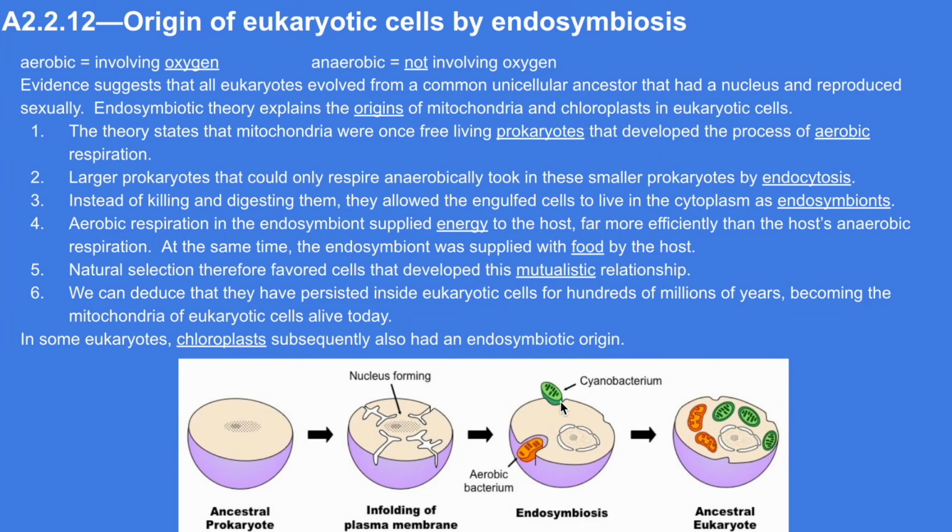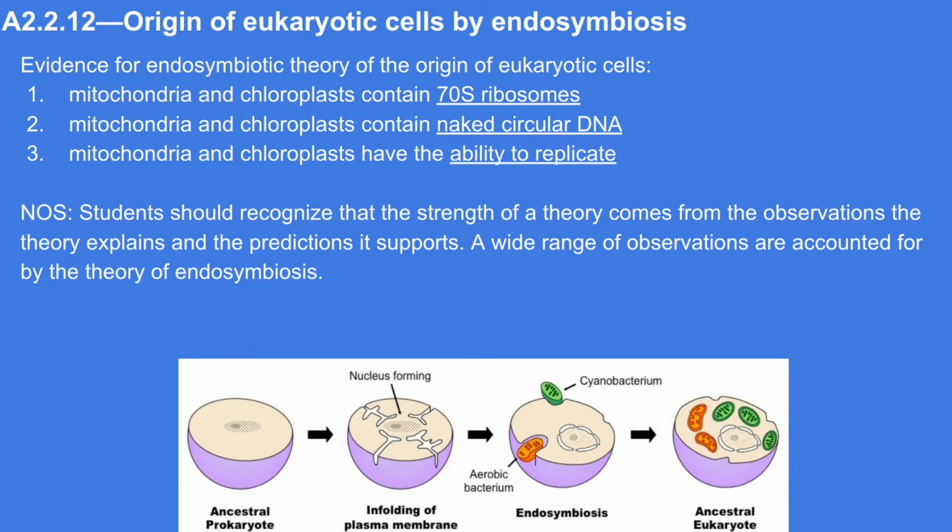Okay, so usually if one prokaryote is engulfing another one, say one that does photosynthesis like a cyanobacterium, it would break it down and take the nutrients from it. But endosymbiotic theory is that the cyanobacterium was engulfed and it provided so much benefit by providing the products of photosynthesis to the engulfing prokaryote that instead of breaking it down, it was maintained and became the first chloroplasts. And a similar story for the aerobic bacterium, which would provide the products of aerobic respiration to the engulfing prokaryote and eventually became the first mitochondria. Okay, in a mutualistic relationship.